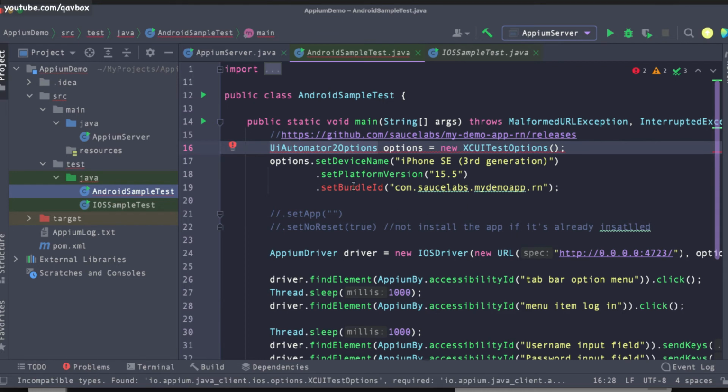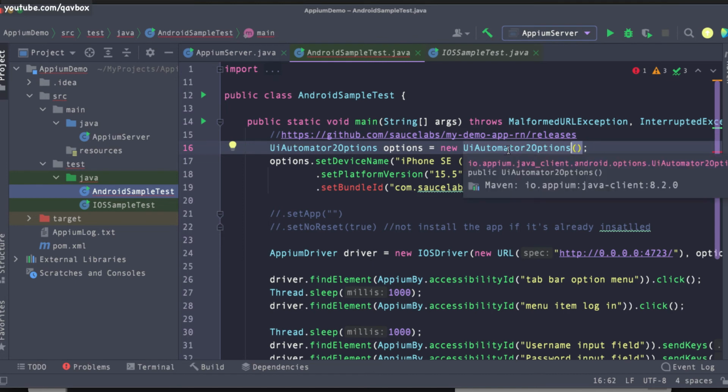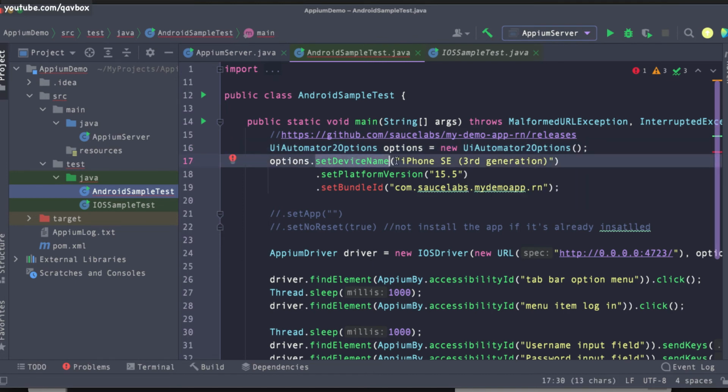So this is a new class they have introduced. In earlier versions you would have seen that it is actually your desired capabilities, right? Now you have to use this particular option. Now set device name. What is my device name? That we have seen from the terminal, right? adb devices. Now I will be entering that, and that is emulator-5554. If you are using a real device connected to your laptop, then when you run adb devices, it will give you the mobile name that you have kept in the settings.